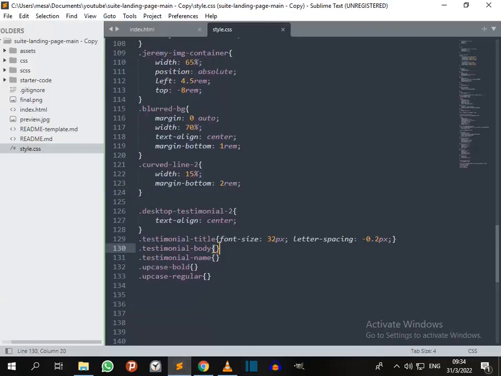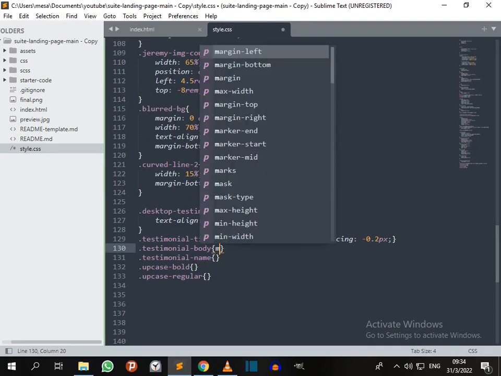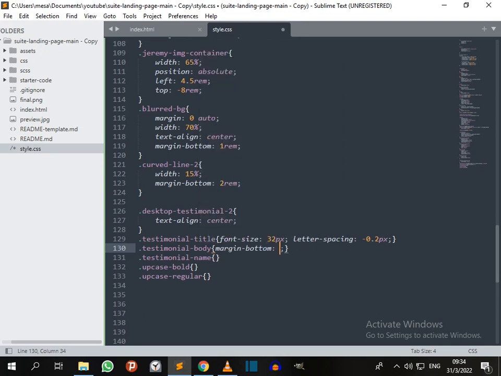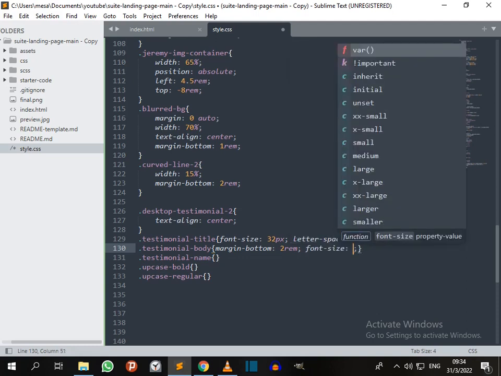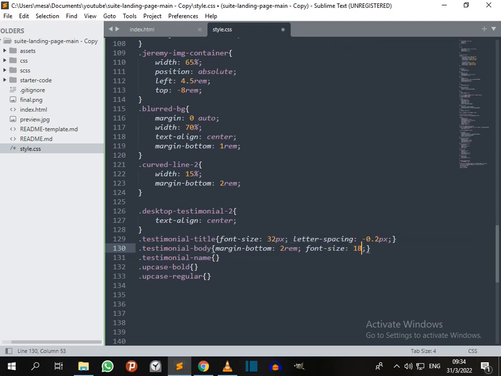Let's start the testimonial body. Margin bottom, I'm going to set it to 2 rems. Font size 18 pixels.